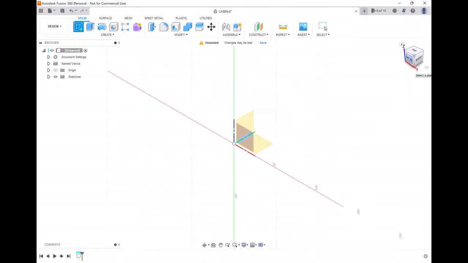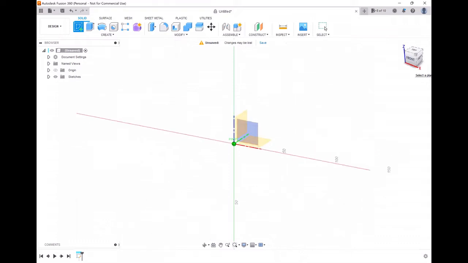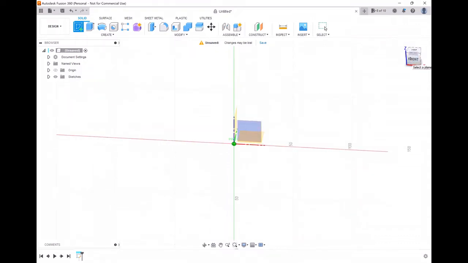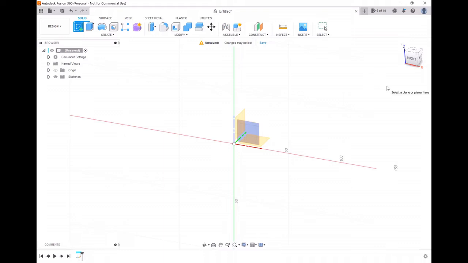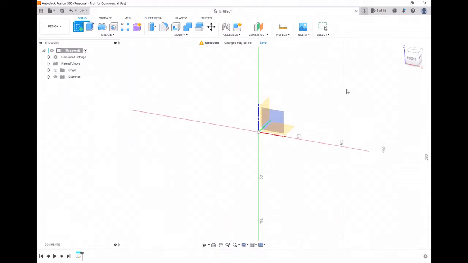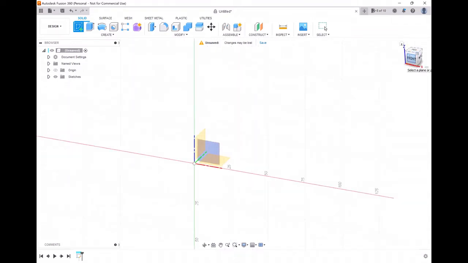To the right, you've got a cube-looking guy here, and this is pretty neat. This kind of shows you where you're at in your 3D space, what you're viewing. Because we have nothing on the screen right now, it's hard to orient yourself with where you're at. So that's what this cube is for here. And if you ever lose your way or get too wonky out of place, you can always hover over this and a little house will come up. Click on that little house and it'll bring you right back to your original starting point. That I use frequently because you'll see once you start moving around this 3D space and creating things that sometimes you can lose track of where you're at.